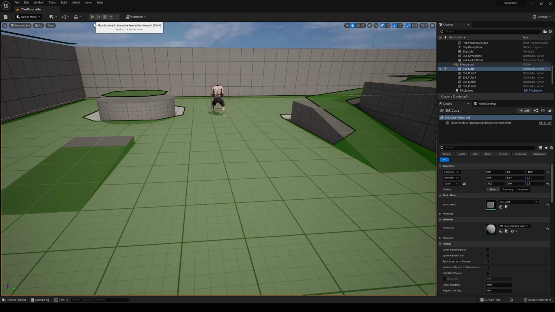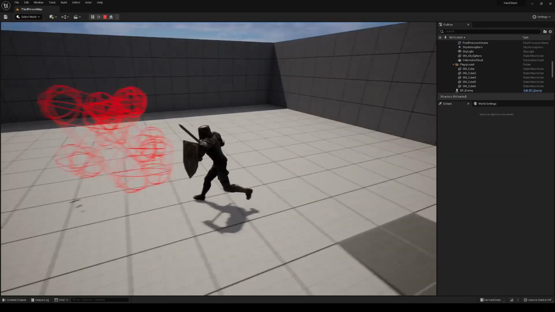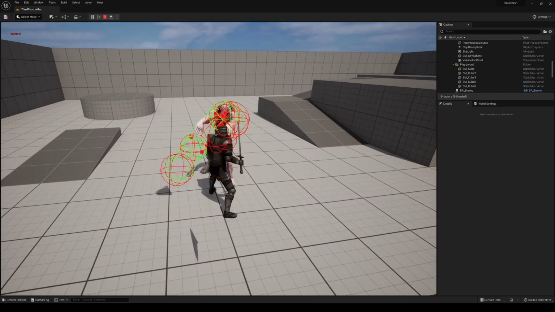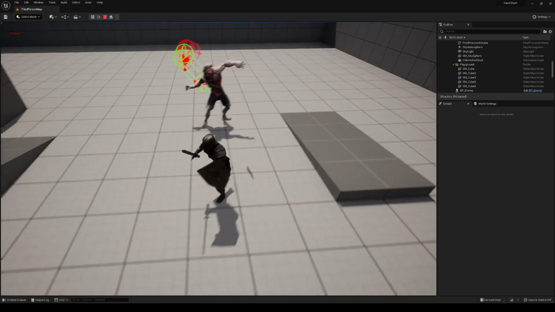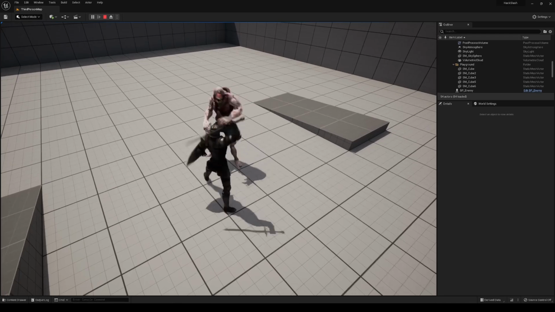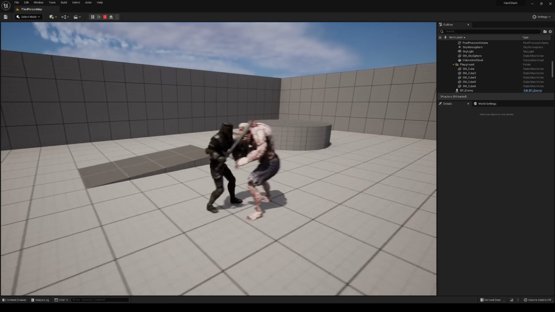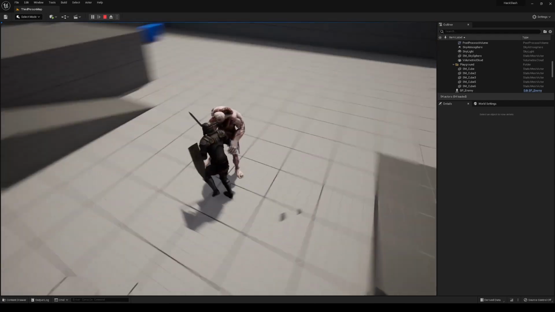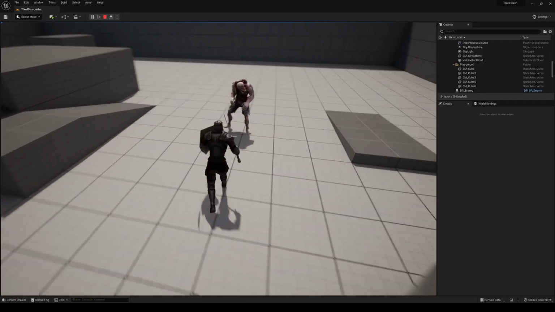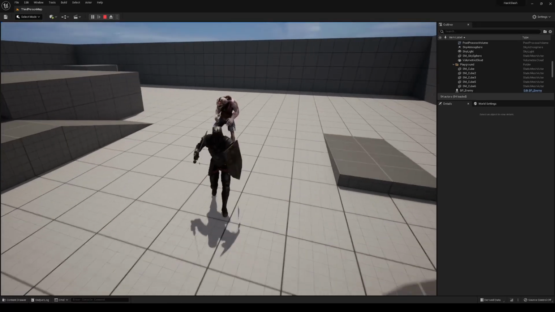So now if we test that, you can see we're making some capsule traces along the hit path. And if we damage them, we can see they react, still hit us, but they're not doing anything because we haven't set it up for their animation yet. If we attack them again, they'll now die. But as you can see here, we haven't handled the actual death and added that notify in the death montage yet. So once you kill them, they can't really do anything else, they're dead, but we haven't handled what happens after they die properly, so the animation just goes back to their idle.